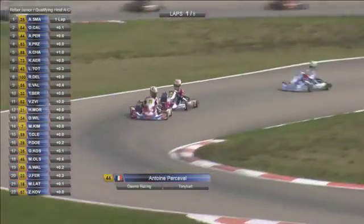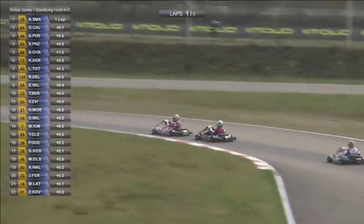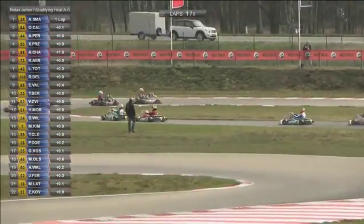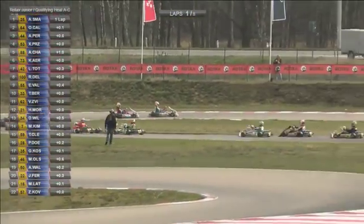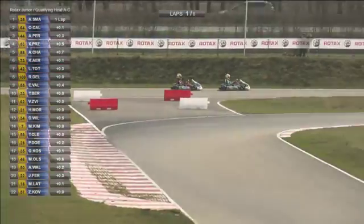Again, a few bumps into the back from a few behind in towards the first corner. Axel Charpentier is up into 5th place, so this is a much better race for Axel from what was down a little bit lower on the grid, 7th place. He's now up into 5th position, so a good start. Stayed out of all the dramas at turn number 1, but it's Adam Smalley that heads the field.